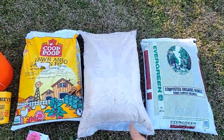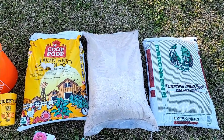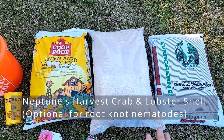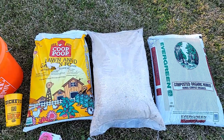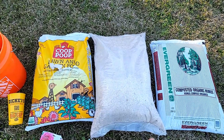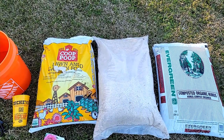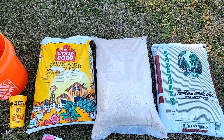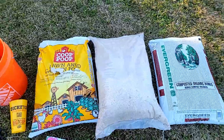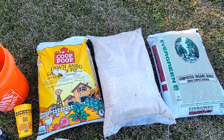And then this right here is the crab shell meal that I use. It's totally optional for a lot of you. The reason I use it is because in my area I have root knot nematode, and the crab meal is very good at suppressing it. I know I have roses in my garden with root knot nematode, and I'm just proactively trying to help prevent that. So if you don't have that problem in your area, you don't really need it, unless you already have it, then you can use it.